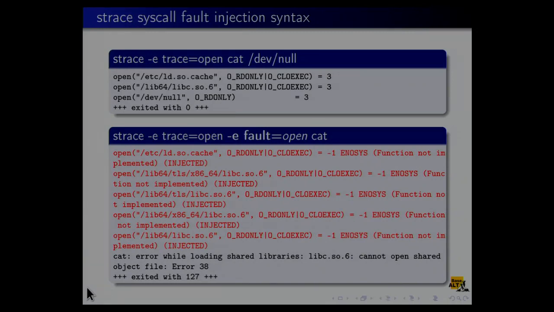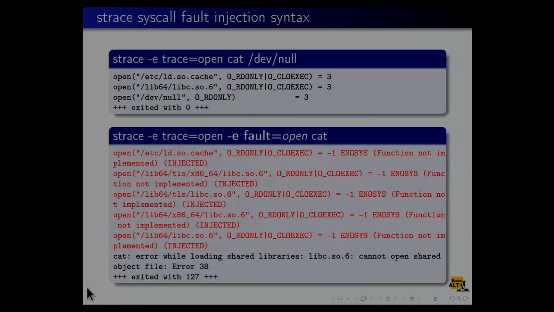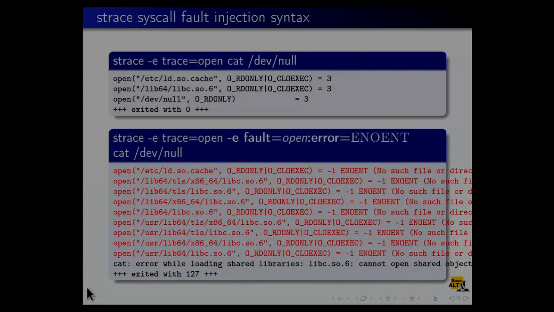Let's filter all open syscalls of this trivial command and fail them all. What you can see here is that this thing ends in the dynamic linker — it tries to open its cache, it fails, it tries to open libc in predefined locations. On this architecture there are four locations in this build of libc, and it fails. Let's do something different: let's change the error code that the dynamic linker will get from the default one, which is ENOSYS (function not implemented), to something that has a different meaning for the dynamic linker. As you see, it tries twice as many locations when it sees that error code.